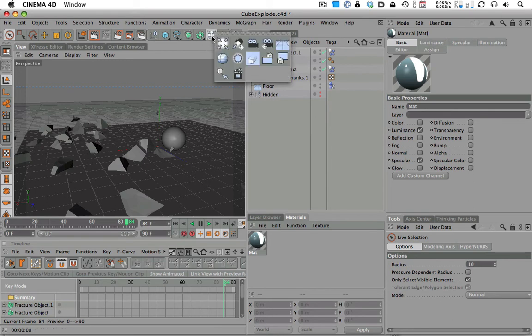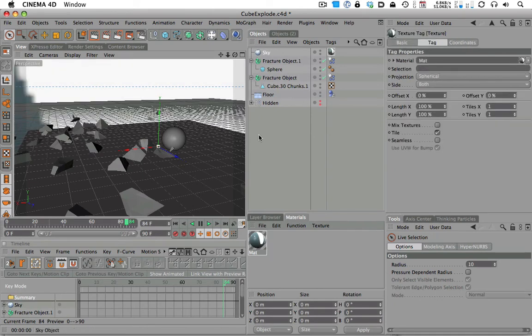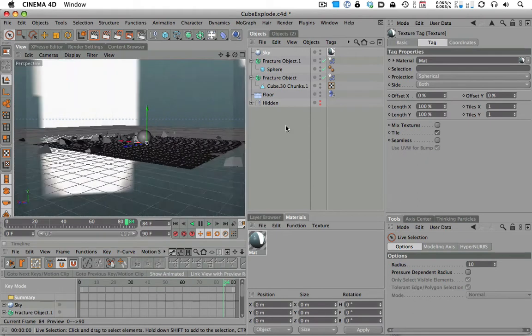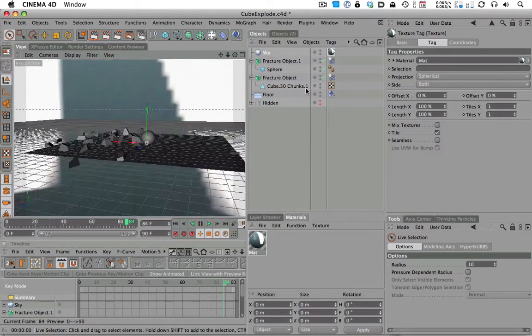The next thing you want to add is a sky image, or a sky object right here. If you go to the light, right there, sky image or sky object, you drop the texture on top of it, and you can see that what's in this HDR is a bunch of studio lights.